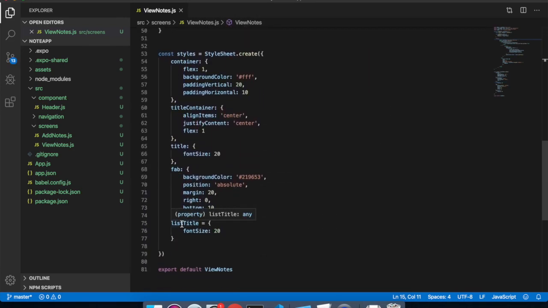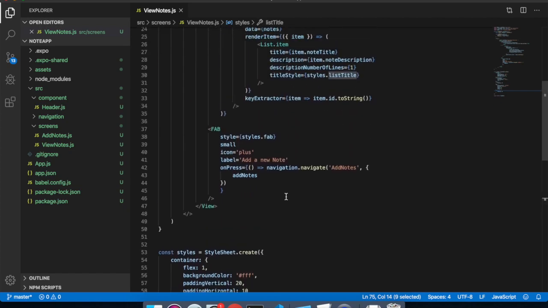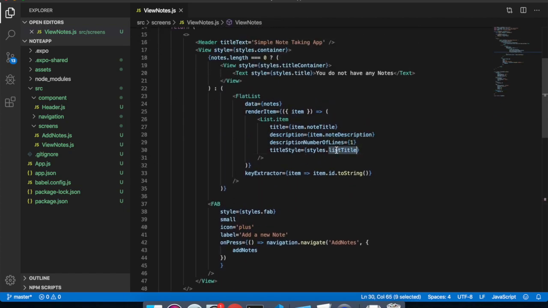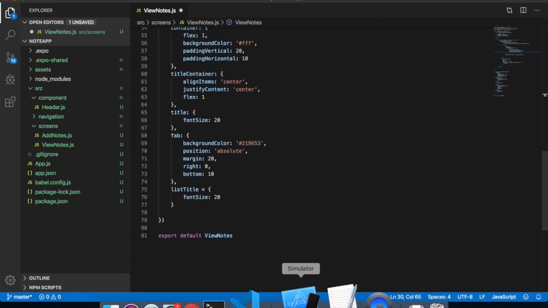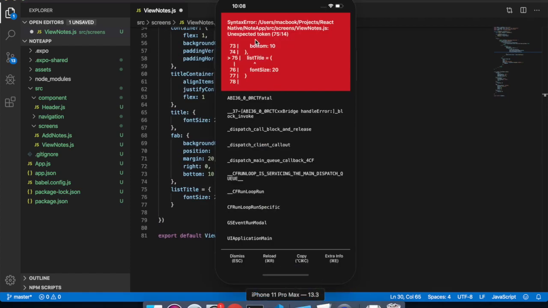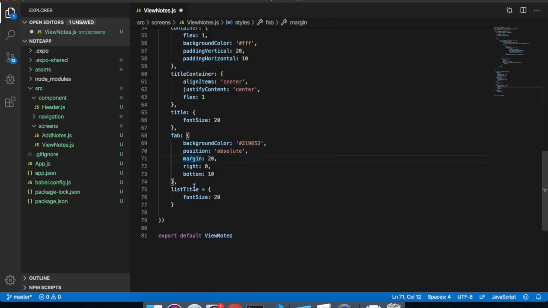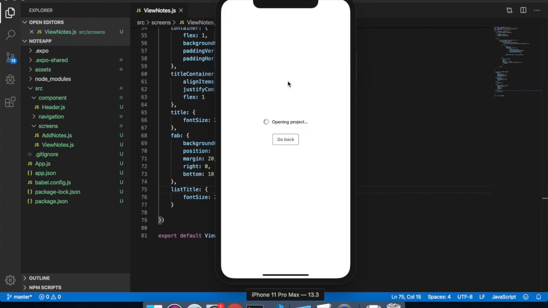So list title, what's it saying? Okay, save this file and run the project again.